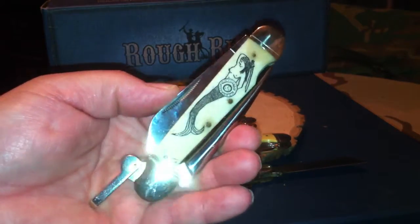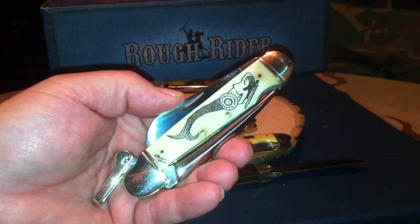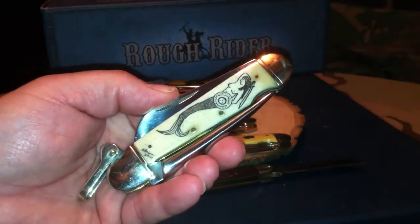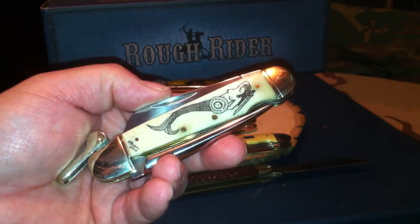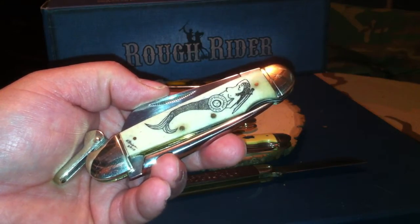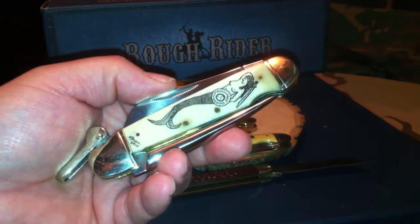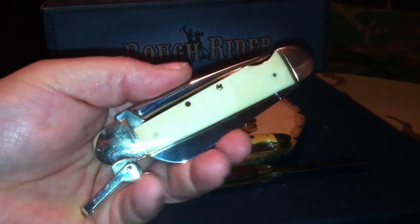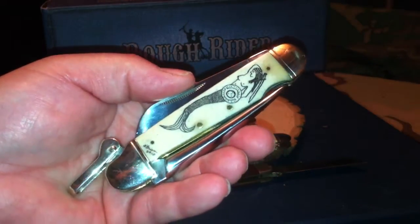Terrific little knives. At $12 to $14 a piece, you really can't go wrong with the price. If you're a person who likes the traditional pattern knives for sailing, then this is a great one to go with, especially at the price that you're paying for it. It's one that you could easily give one to every member of your crew and not go broke, or if you're somebody who drops them overboard a lot, you're not going to go broke with these. You could lose one of these every season and not have a problem. So really great knife. Looks great, looks good in the yacht club just as well as out on the boat.